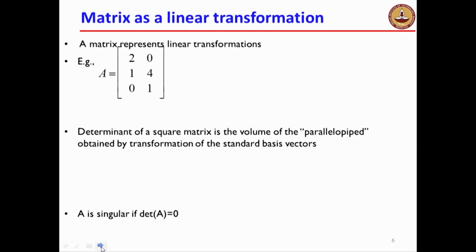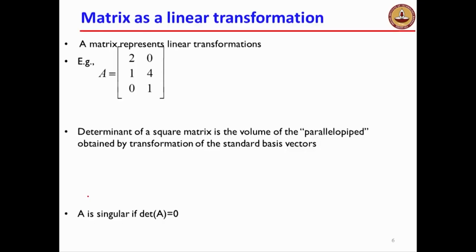Now let's go on to the next most important thing that we would like to work with: matrices. So what is a matrix? You can think of a matrix as representing linear transformations. For instance, if I give you this matrix, what it tells me is that it is taking 2-dimensional vectors and giving me 3-dimensional vectors. So let me tell you what it means.